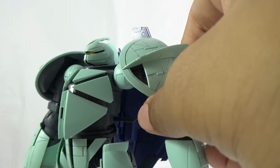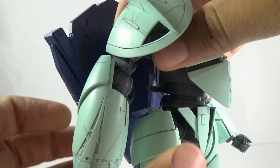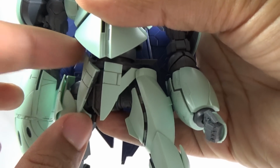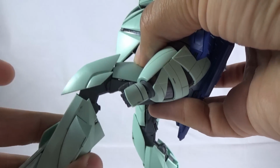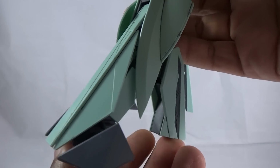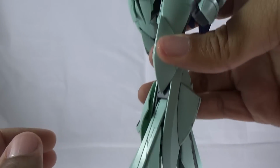Also, you'll figure out on your own that the arm for the Shining Finger works completely differently and in sections. Like if you wanted to move it, you gotta push it out and open up all the fingers. Otherwise, I would say that the movement is very irregular, but nothing too crazy or anything that would bother you. I will say, however, posing can be a bit of a chore when you're trying to pose on the ground. I'm giving the articulation of the Turn X a 7 out of 10.